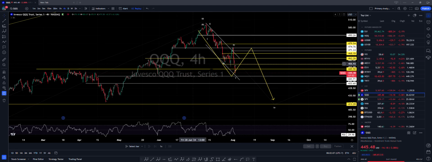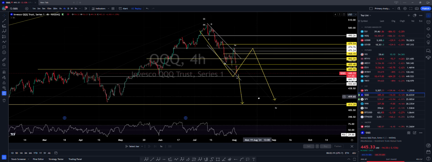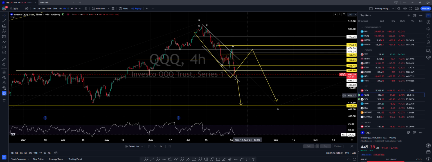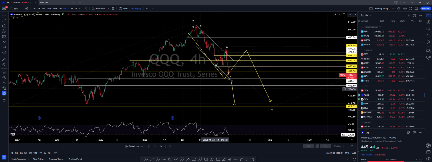If this gets really nasty, like explained for SPX, Monday is going to be like a Black Monday, to be honest. That's going to be like a wave three dip right here. That would be maybe because of Iran and Israel or something like that, probably, right? So again, we cannot predict what's going to happen over the weekend. But for now, let's watch these levels which I shared, 441 and 4295.